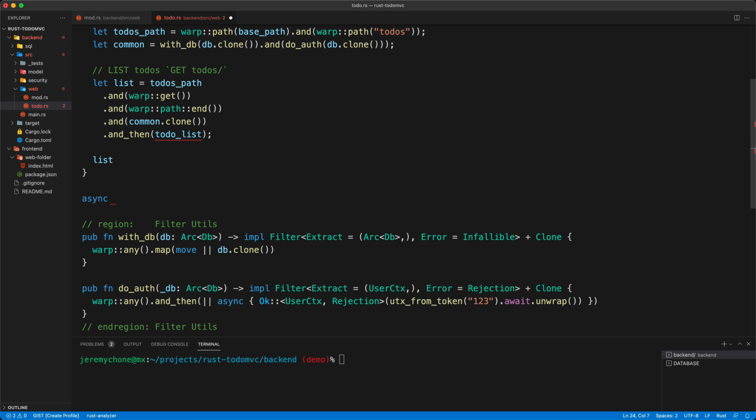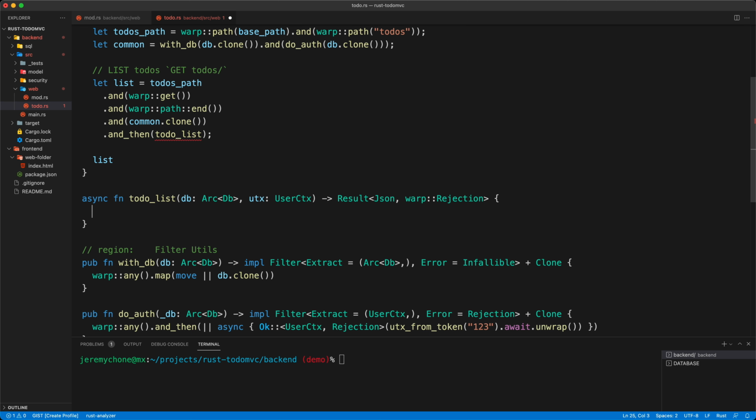And that will be an async method. We're going to call it to-do list. And because the common extracts the DB clone and extracts the UTX, the first two parameters will be in this order. So we're going to have a DB and the UTX, which is the user context. And so far, the user context, as we have seen in the previous episode, just has the user ID, that's it. And it's hard-coded, so we can see the hard-coding here, and later it will come from the token. And the way that Warp works is when you want to extract data, you return a result. So that will be of JSON type, and then the Warp rejection. And we're going to see how we're going to handle these two later.